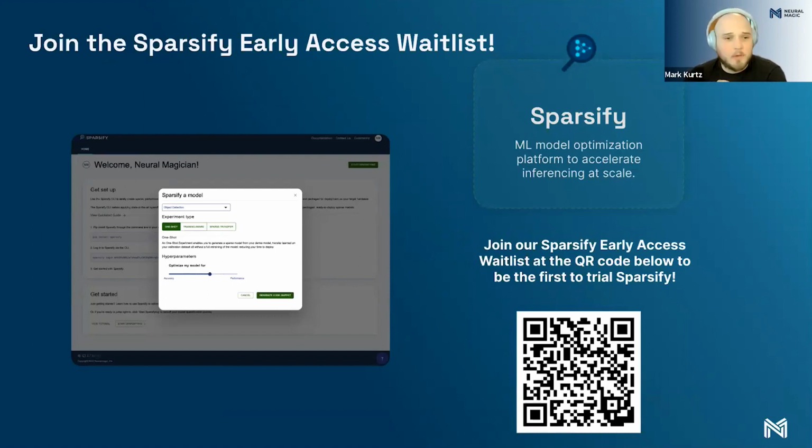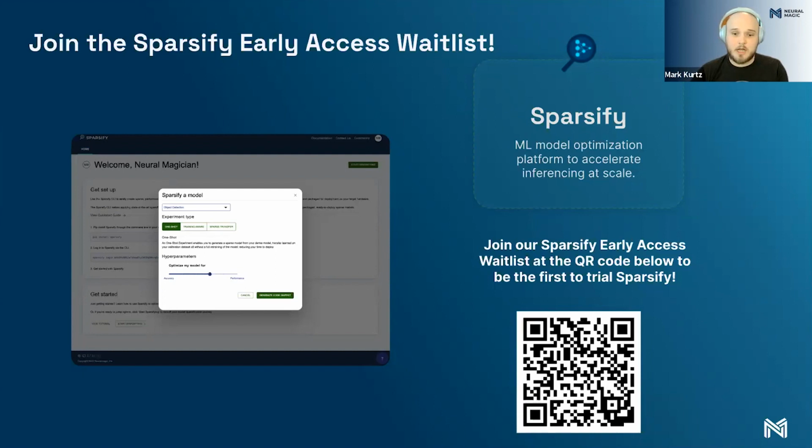So this summer we have our first ML as a service product coming out called Sparsify. There will be free options for community and researchers and personal projects. The ultimate goal is that if you're worried about deploying on CPUs, or want to make your deployments cheaper, more performant, or less energy consuming, then Sparsify is definitely the place to go. We're going to have a few different pathways built on top of all the research we've been doing and all the open source code we've been pushing out, productizing it with an easy to use UI on top.